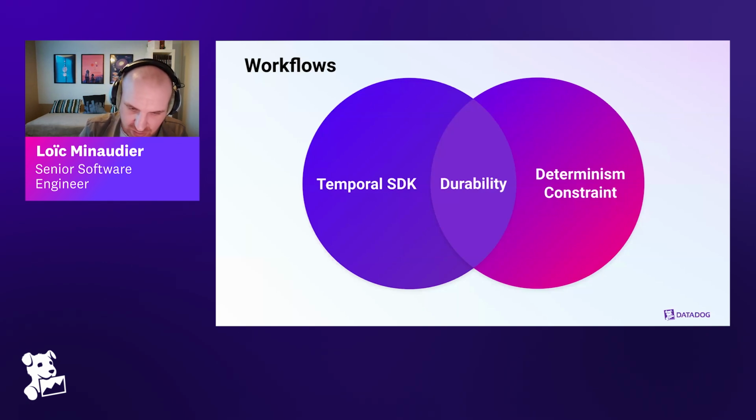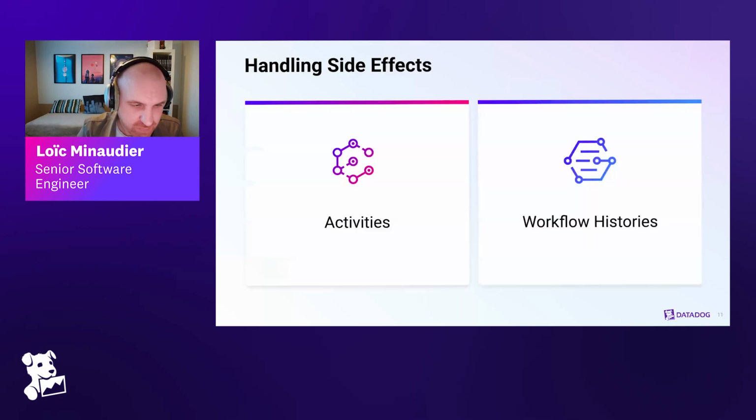So with that constraint, you know that on failure, workflow functions can always be run again from the start on a new node, provided you know the function input, because you are sure that workflow code execution is side effect free. The problem is side effects are very desirable by virtually any system, so it can actually do interesting things like interacting with a human, for instance. And so to work around that issue, Temporal forces users to wrap non-deterministic code in what they call activity functions. And in those functions, you are free to do anything.